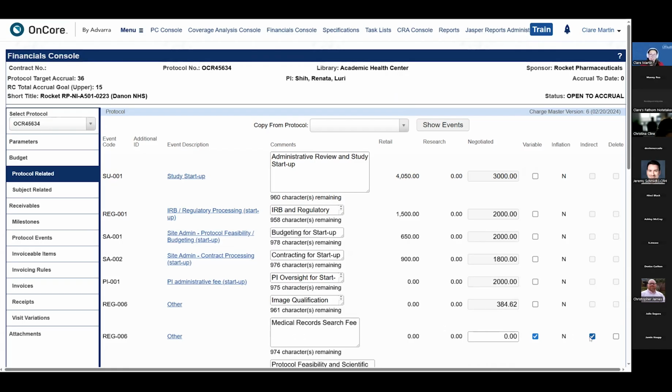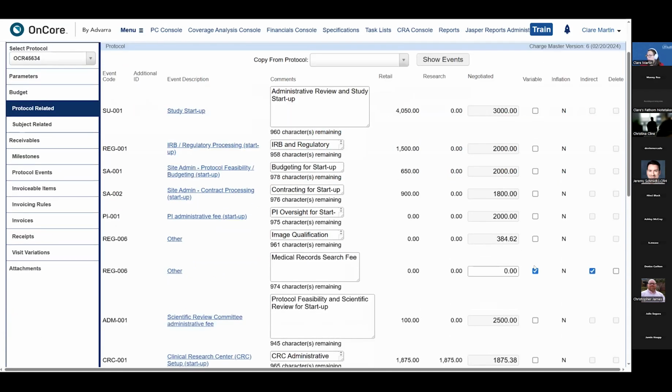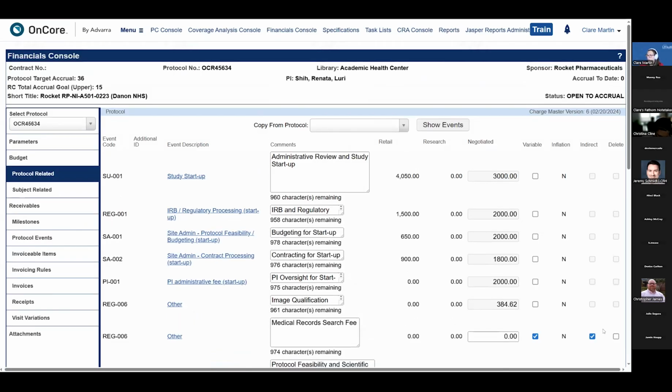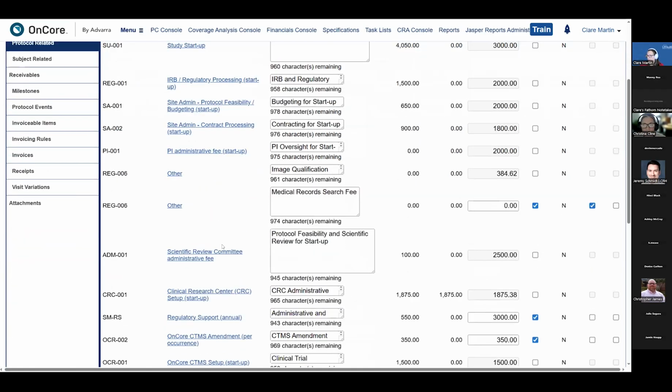So you can just add in whatever the amount that is the pass-through amount, and when it drops for invoicing, it's automatically going to add that 30%. The nice thing here is I can individually call out that that's just a medical record search fee specific. It's not going to add it to all the other fees that may have already had it included. That's another thing there. And then the last column here just allows us to delete any of these protocol events that may not be applicable any longer.